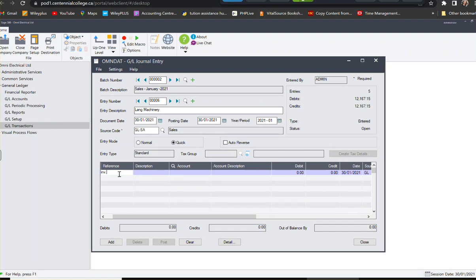So invoice 1010, reference will be your Lang Corporation. No, Lang Machinery, sorry. And then the account is your 1010. And go to the next one.